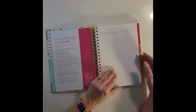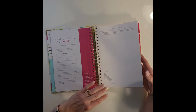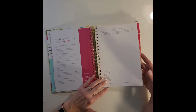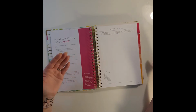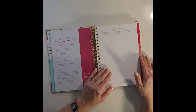So all these pages here, check boxes about me, what fires you up, what makes you come alive. And they do have prompts here to help you, so you're not just left with a blank page. So you have examples down here of being outdoors, generosity, time with family, seeing the ocean. They have like 3 more. That is really helpful because for some people, a blank page is super, super intimidating. I sometimes appreciate a blank page, but I also do appreciate these prompts because you can get caught up on thinking about a question and your mind goes blank.